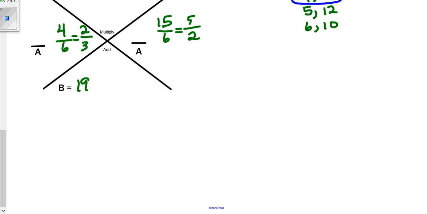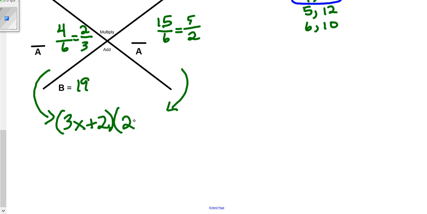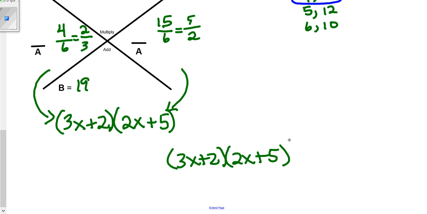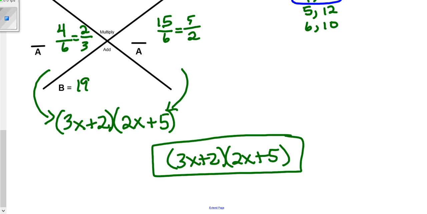Okay. So our final answer here, remember we're doing bottoms up. So here for this one, I'll start at the bottom. So it's 3x, and that's a plus 2. But this one is a 2x plus 5. I'm going to rewrite the final answer, put a box around it. Now, to check your answer, you can always use the FOIL method or a box method to check your answer, and you should get the original problem back.